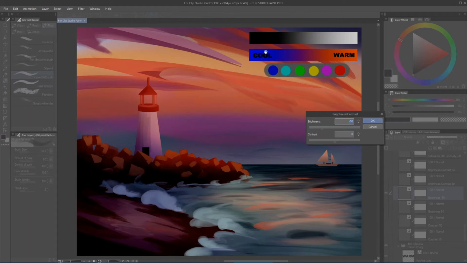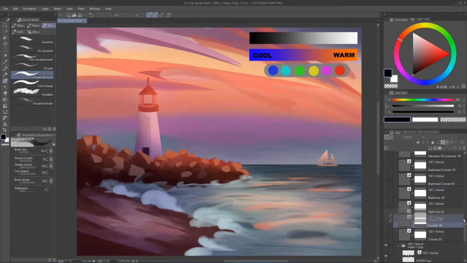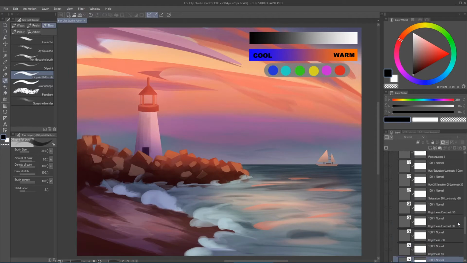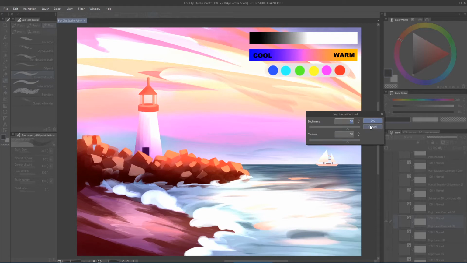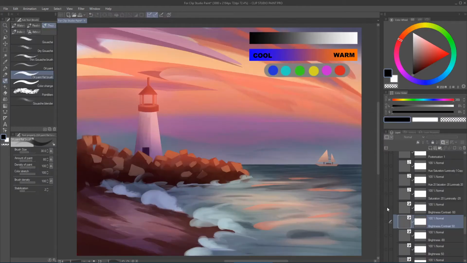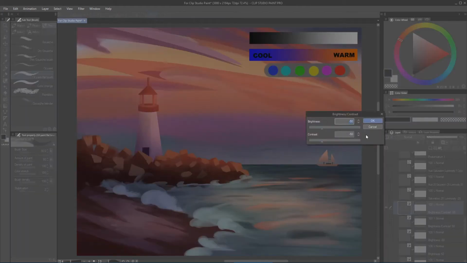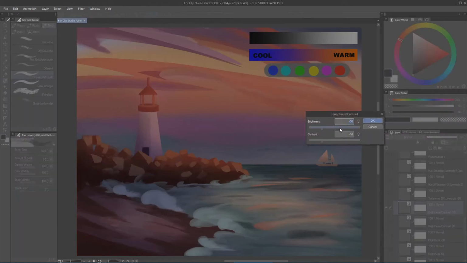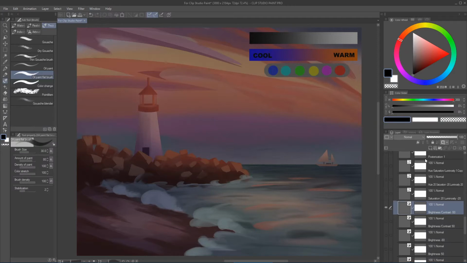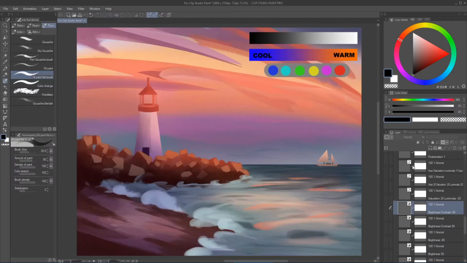It darkens and saturates the colors just a little bit. And obviously you want to use them combined. So for example, this is brightness and contrast +50, and this is brightness and contrast -50. So overall, you want to base it off of the picture, and you want to be very gentle with these. You don't want to go -50 most of the time. You want to be like +5, -3, +10, etc.